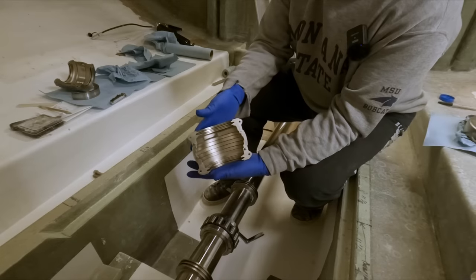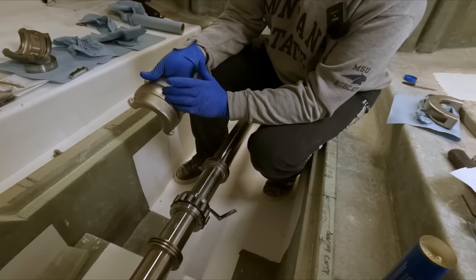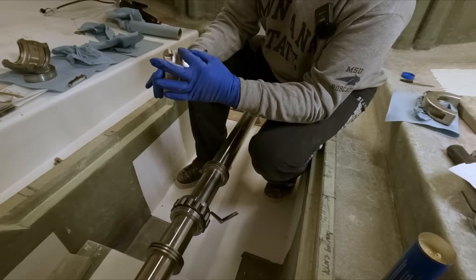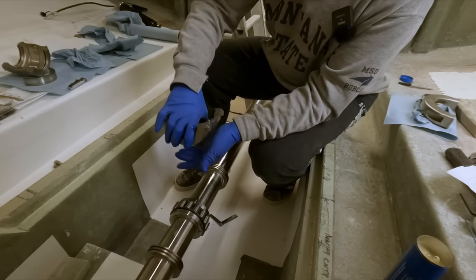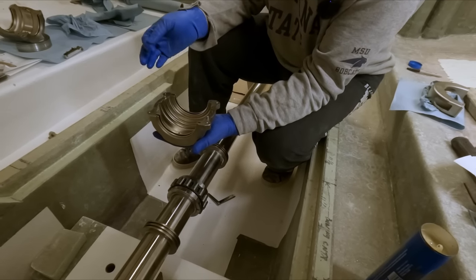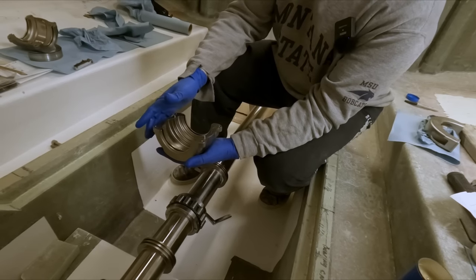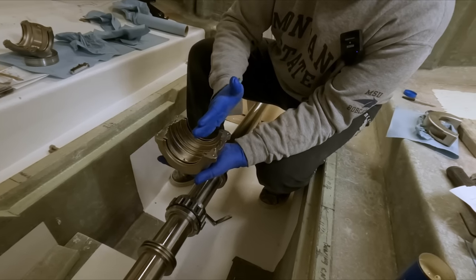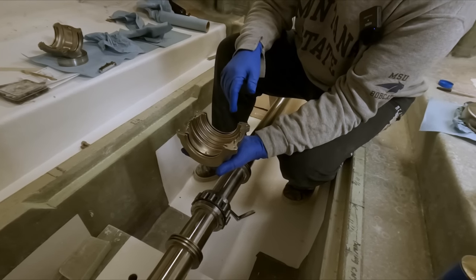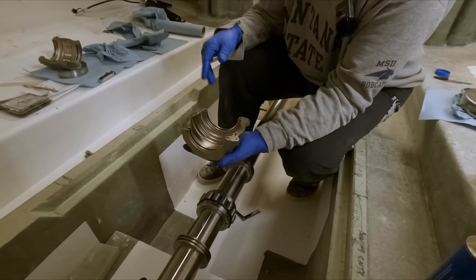This is the lower half of the cartridge. This actually pivots inside the whole pedestal. This is just a ball and socket, basically. And before we're done, this will get coated with the anti-seize, which will allow this to self-align to some extent. That's why they're designed that way. So your alignment doesn't have to be perfect on your bearing block in terms of this being perfectly parallel to your shaft or anything like that. It can be off a little bit, and this yoke will compensate for that in the pedestal housing. So very nice design. It's just the same as a pillow block, essentially.